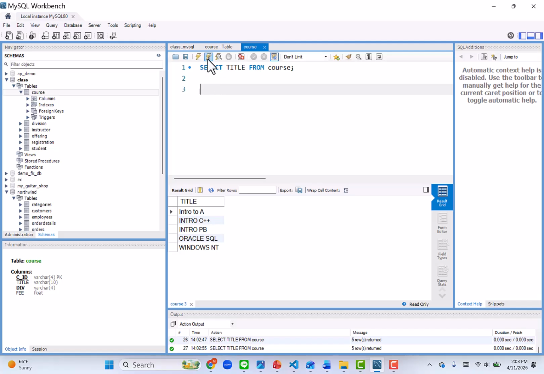If you have only a single statement, then these two are more or less the same. Okay, so that's how we load the database and then review its structure, understand its schema, the tables in it, the columns in the table, and then we can quickly review the data in each of the tables to understand it even better. And now we're ready to actually write SQL statements, particularly select statements, to retrieve data from any of the existing tables.